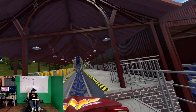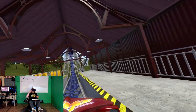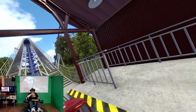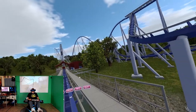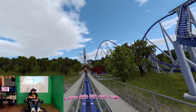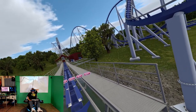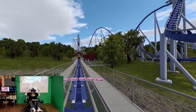Without the ability to yaw, you have to cancel out the motion. You have to be able to cancel the motion between the headset and the simulator. Otherwise, as the simulator turns, just like trying to do VR in a car, it would get very difficult because you would be spinning all over the place. I would have to constantly be mashing the reset my view button to keep my viewport straight. So for motion compensation, you guys see a Vive tracker back there. I'm using the built-in motion compensation for Pimax headsets.